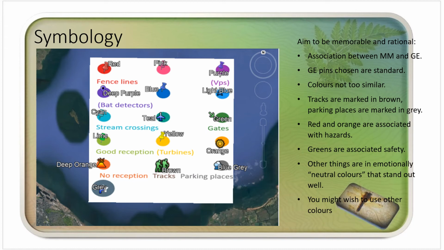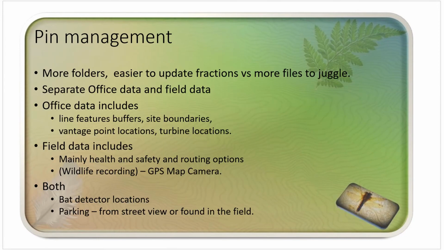You might wish to use these other colours too, for example, to mark the junction between fence lines. You can't follow both fence lines, but it's nice at least to have a record of where the one you didn't follow started. What Google Maps calls pins, Maps.me calls bookmarks, and Google Earth calls place marks. There are also various words for folders. They're called sets when you use Maps.me. Pins is a nice short word, and helps with trying to remember what they're called on each platform.